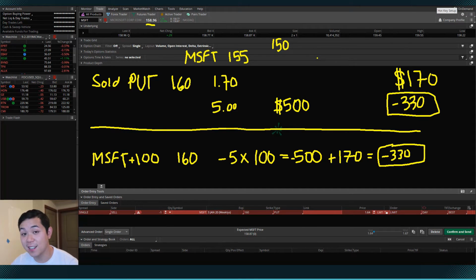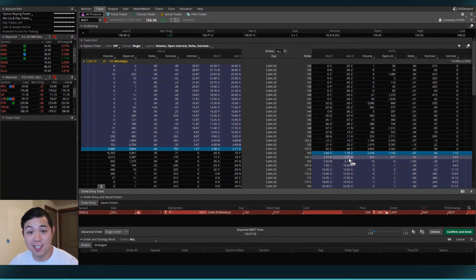But on the flip side, you also have the luck of Microsoft rallying. Let's say it rallied up to $165 the next morning. Well, then you just made money on your assigned options. You made another $500 with that $170 that you got initially from selling the contract. So it works both ways. It's exposure risk now, but remember, there is no additional settlement losses. Now, you won't get any settlement losses when it comes to options assignment, but the thing that you will get affected by is the increased margin.